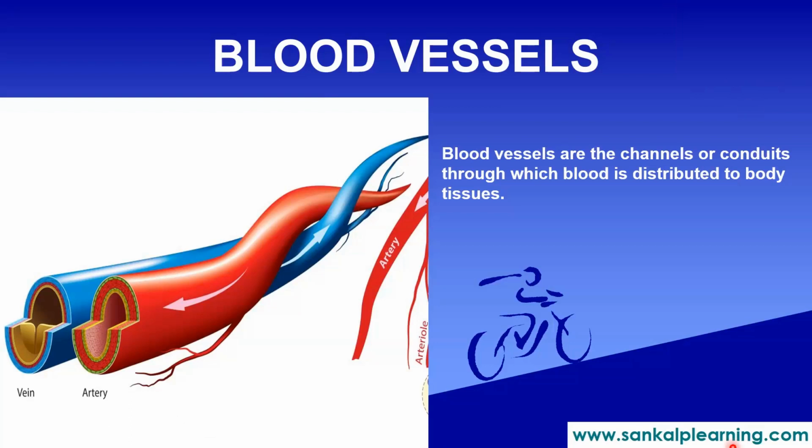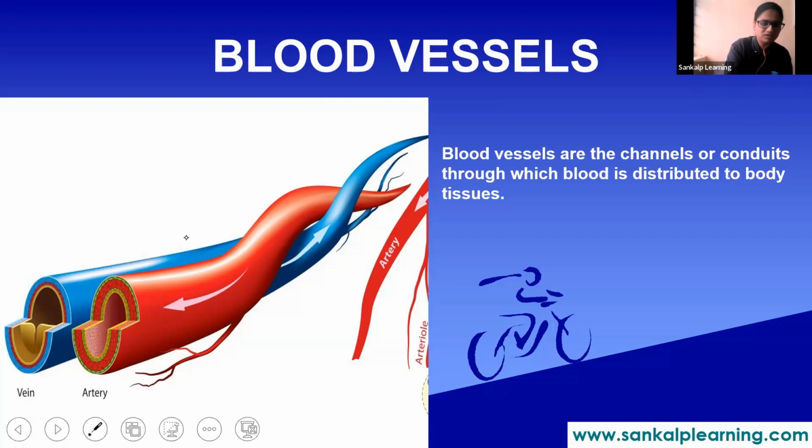And when you see the structure of both, guys, the artery is quite thick. Observe it carefully. The wall of the artery is quite thick. Similarly, when you observe the vein, the wall thickness is quite small. It is not thick, it is thin. Why? Because just imagine, the heart is a very small, tiny part in our body. It pumps the blood of the whole body. When it pumps, the blood has to be carried to all the parts suddenly. So there is much blood pressure for the artery.